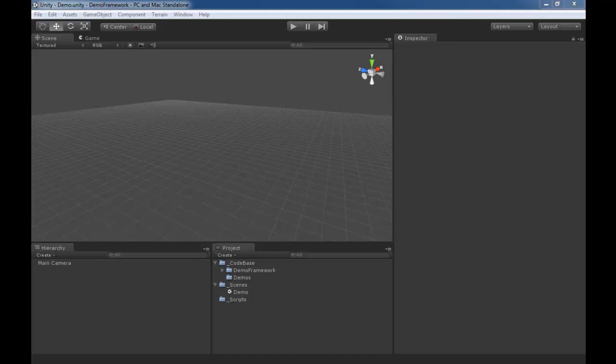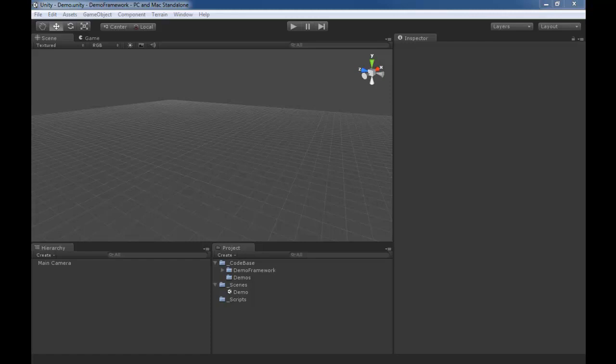Okay, first off, the obvious thing you're going to notice is there are underscores in front of my top-level folders. I do this as a matter of convention just to make sure that my folders at the top level always end up at the top of the project hierarchy. I get tired of having assets mixed up and things not in alphabetical order, with some assets mixed in with my folders. It drives me crazy, so I use underscores to make sure they stay up on top.